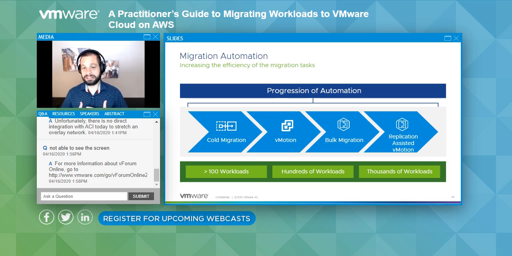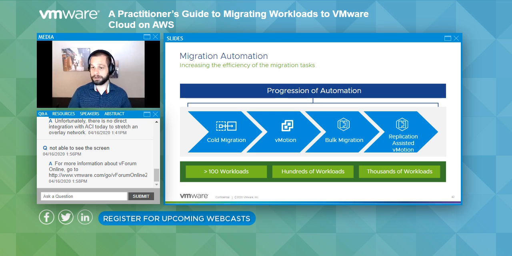Generally, you also need to consider the size of your workload and the workload wave. So when we do initial workload waves, you generally start off with a handful of migrations just to make sure that you understand the process and essentially teach yourself how to fish as far as the tool set of what you want to leverage. Do you want to do a cold migration? Do you want to do a live migration?